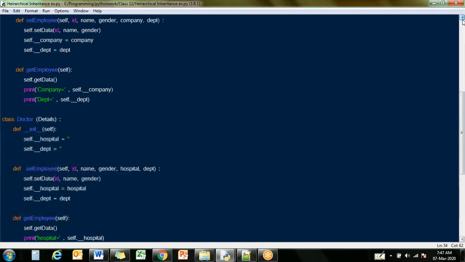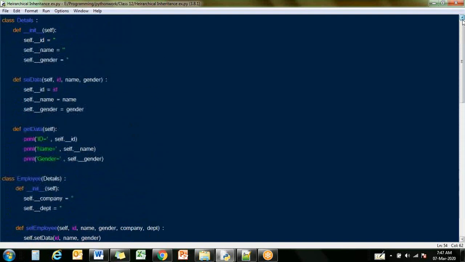We only have id here, right? Yeah, only in details, in the beginning. Yeah, this one.